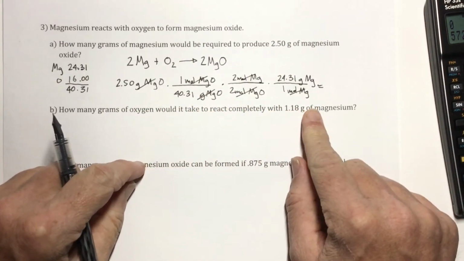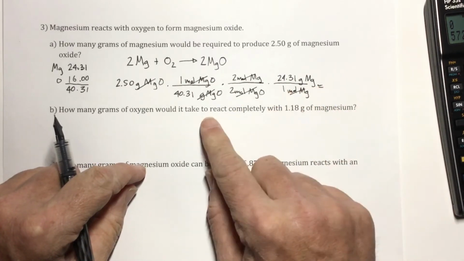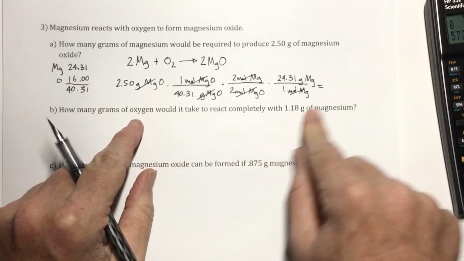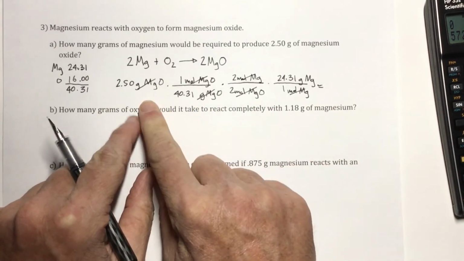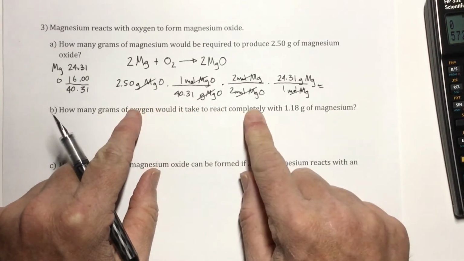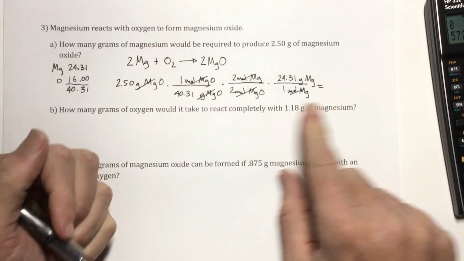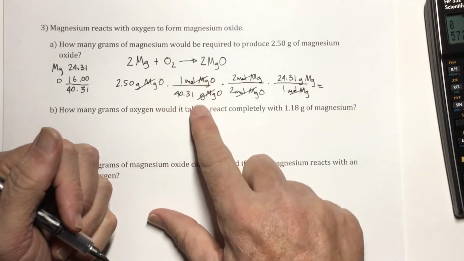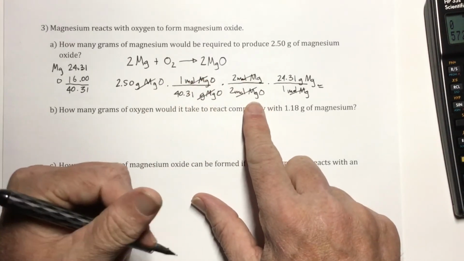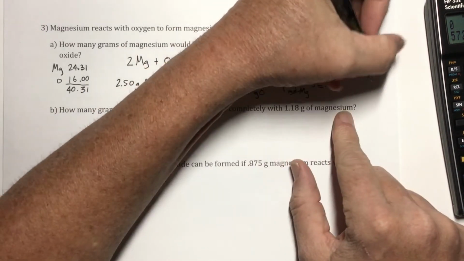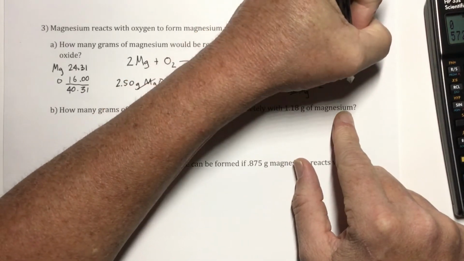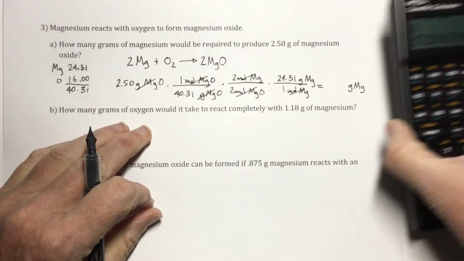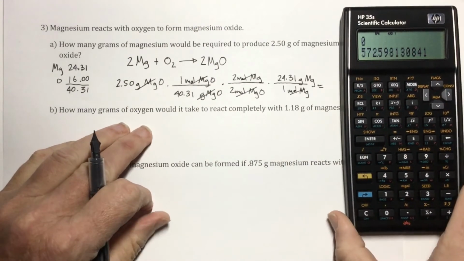That's why, should you make a mistake, you'll be able to find it easily. And if you do this, and your units are working out, then you can be assured, for the most part, that you probably have the problem right. It's just a matter of the arithmetic now. And indeed, I started with grams of magnesium oxide, converted that to moles, converted that to moles of magnesium, and back to grams. So my answer is going to be grams of magnesium, which is what I expected. So let's do the math.